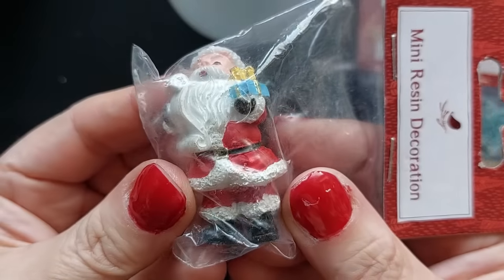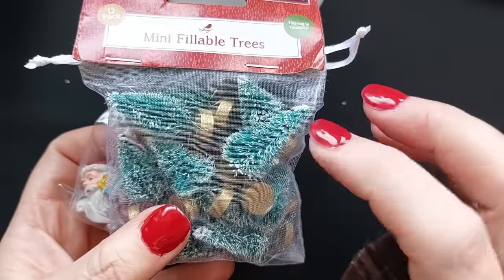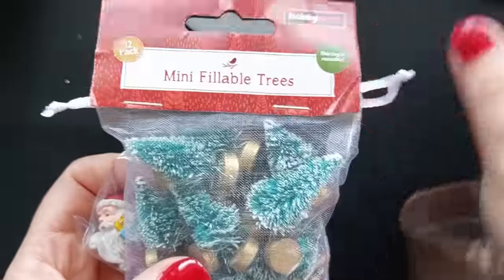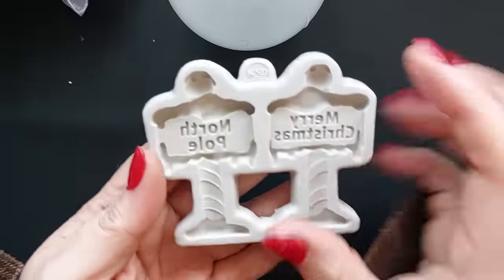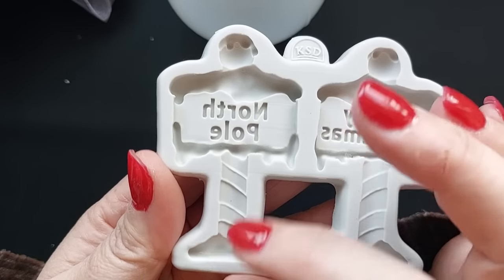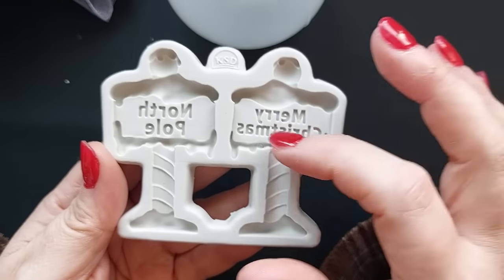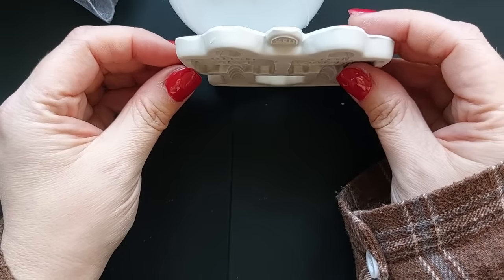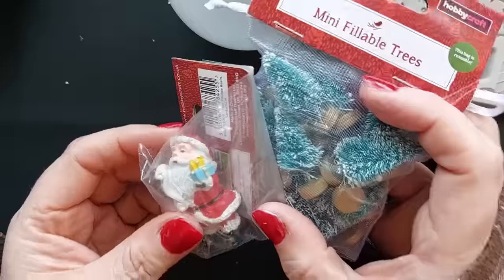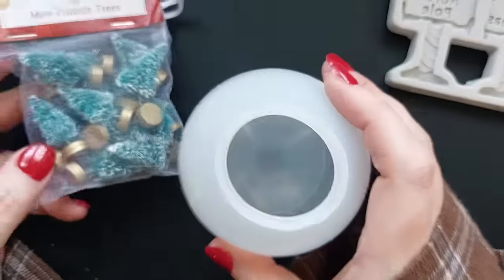Now, this is a Santa that I recently bought from Hobbycraft. If you watch my home channel, you'll know that a Hobbycraft just opened up near me and I had to go in. That will be in next Sunday's video. I bought this miniature Santa, the miniature teeny tiny bottle brush trees, and I also have this mold. This is a mold by Katie Sue from Amazon, and it's a gorgeous North Pole sign. I was hoping to have this standing inside the dome with Santa, but sadly it's just too big for the mold. We're gonna stick to miniature Santa and miniature bottle brush trees.